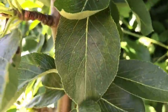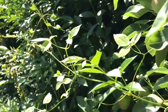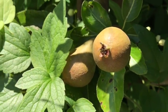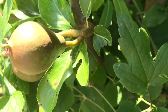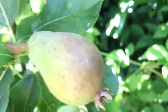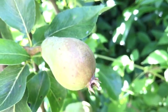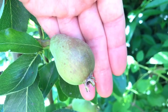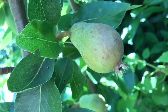But it's another pear tree, and it's interesting, there's an old saying which is plant pears for your heirs, meaning that your pears will not come very quickly, they'll take years before you get pears, whereas other fruits will come sooner. But in fact, it's the two pear trees that got by far the quickest. Let me see if I can get a focus on that one. There we are, look. To give you scale, it's not big. That's my hand. But it's still there. It's still pear-shaped. Still very exciting.